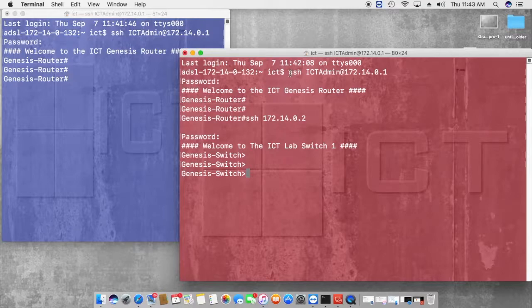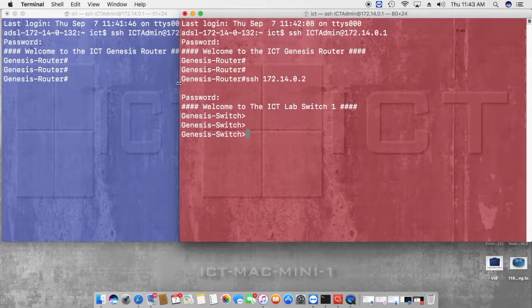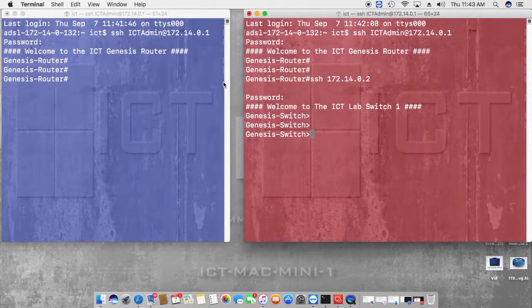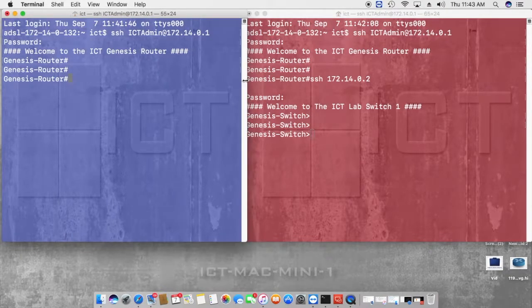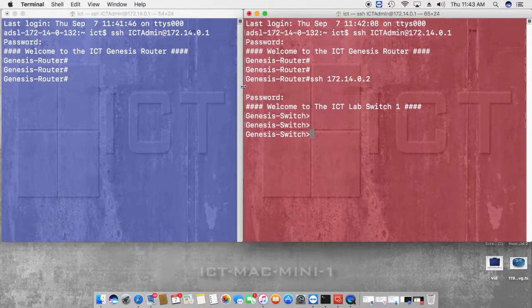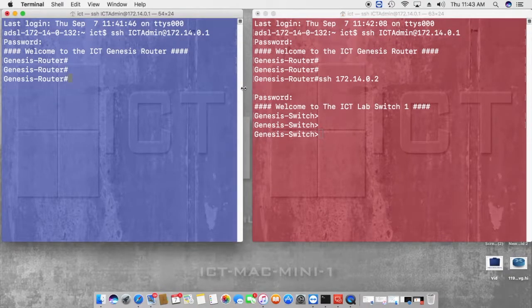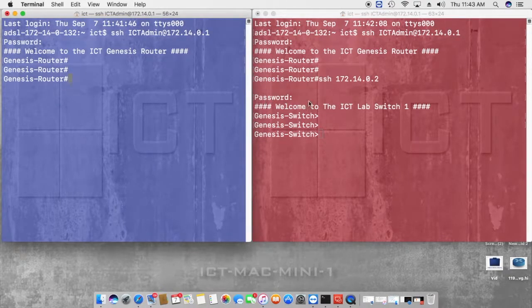Alright, now I'm in. It's really handy because I can resize all of these windows. This works really, really well for troubleshooting, for configuring, because I can color code everything and always remember where I'm at, in addition to the names of the devices, obviously, but it's really nice to be able to color code like that also. So that's a couple things I can do with Mac.